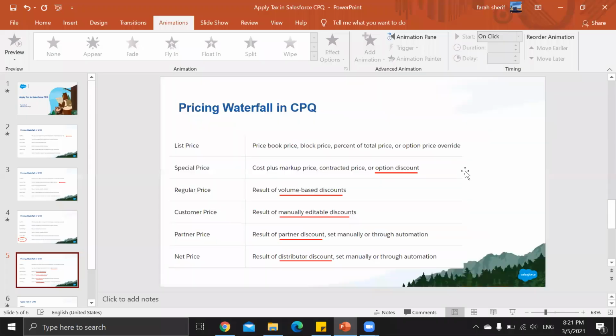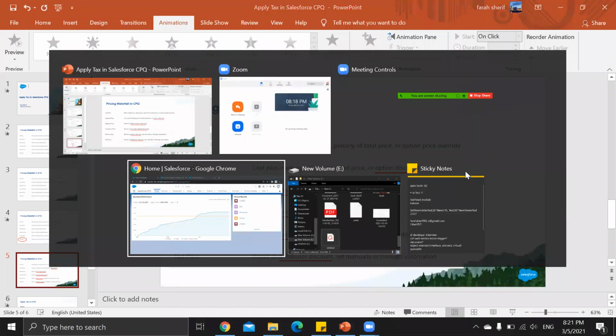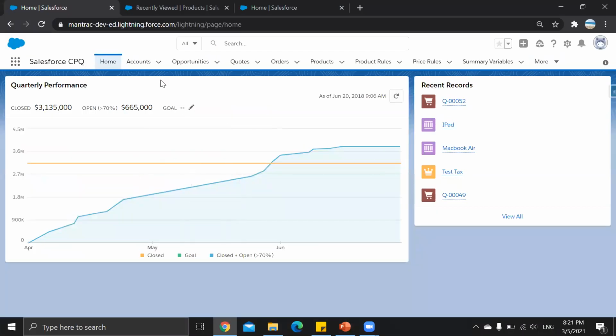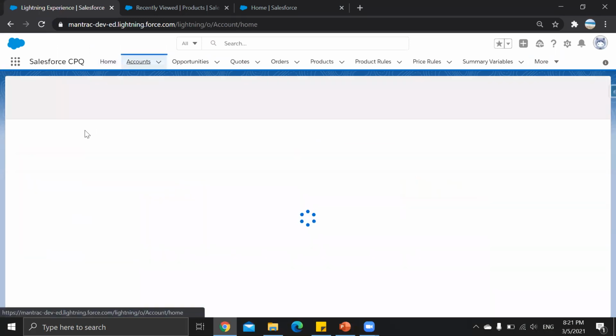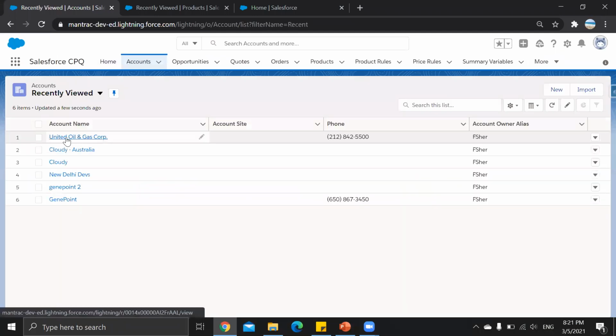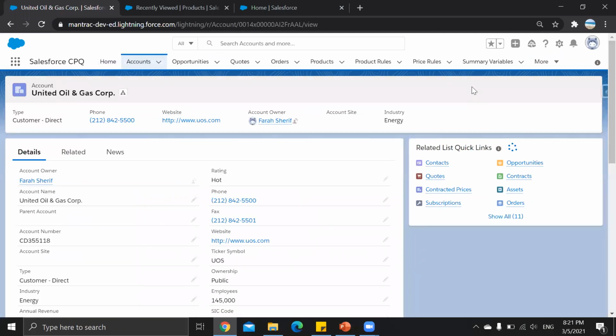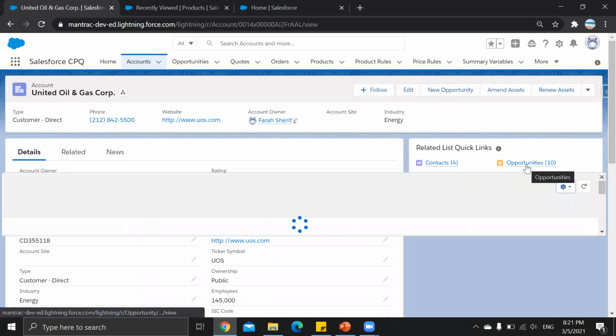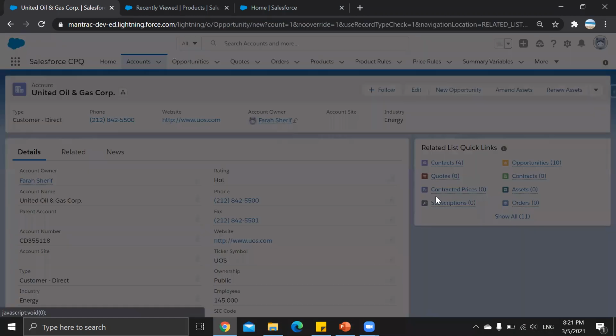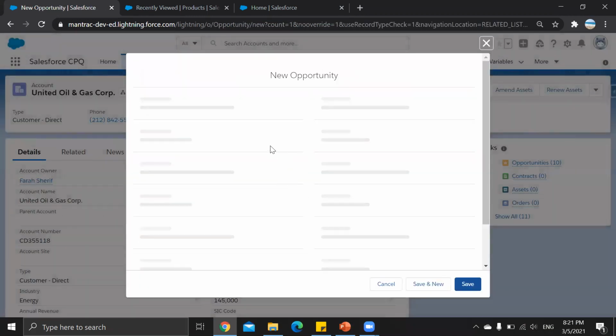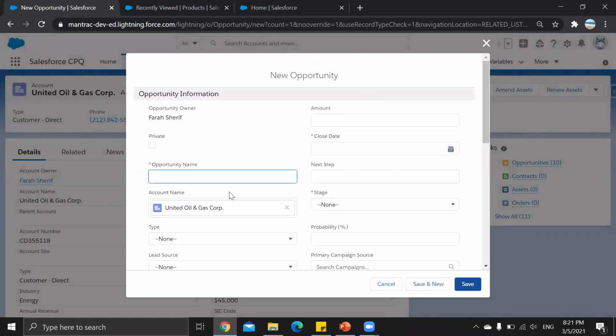So if I go to my org, CPQ here, and I will go to the accounts. Now I will create an opportunity and a quote just to show you how it looks. So I will create an opportunity. Let's call it test tax.